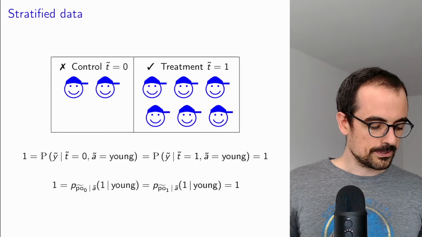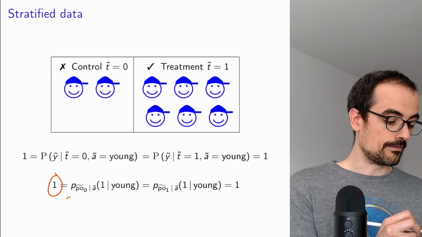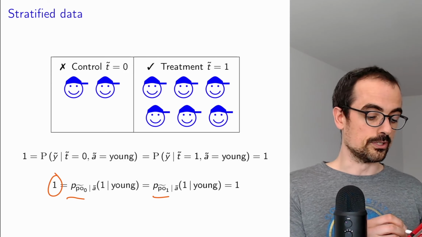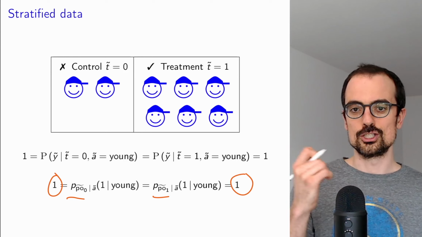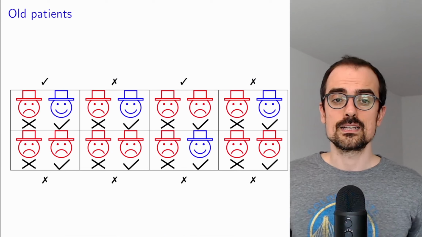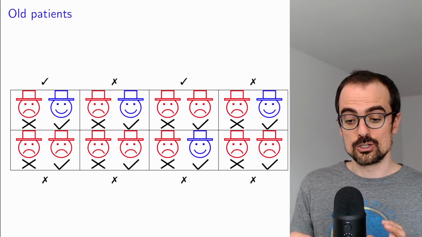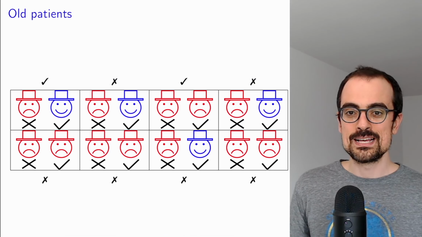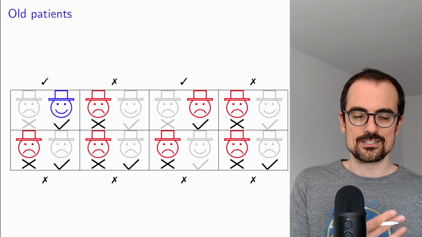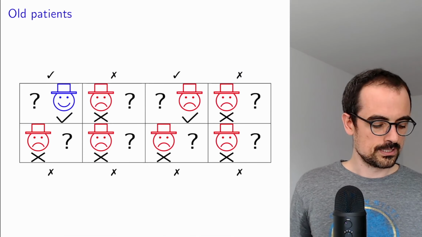What about the old people? That gives us the true conditional probabilities of recovering if you don't receive the drug and recovering if you receive the drug, under this assumption that there are no additional confounding factors. Now for the old people, similar thing. Systematically, we are treating fewer of them, but now we don't care because we're considering them separately from the young people. So now we're not seeing the other potential outcomes and so on. This is the data that we're going to observe. The question marks are counterfactuals.